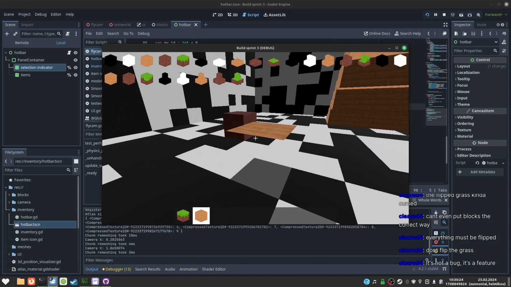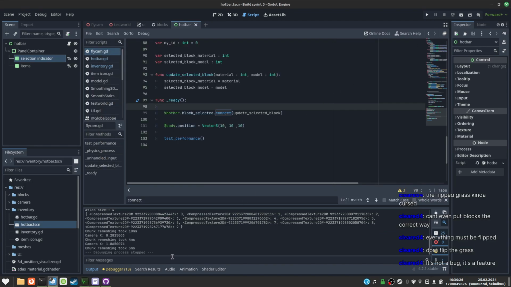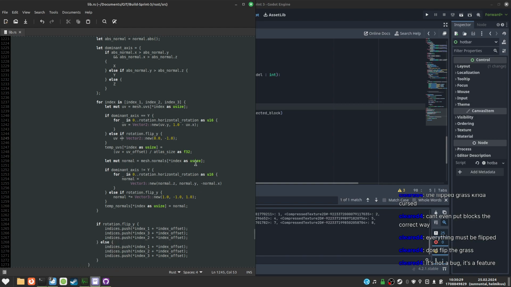Okay, still no good. What am I doing wrong? So this is for rotations. And this kind of just works. Let's do it explicitly. (1.0) minus UV.y.